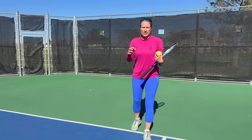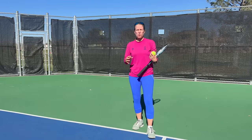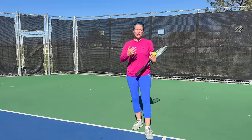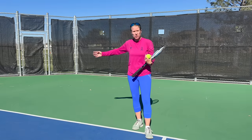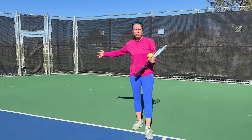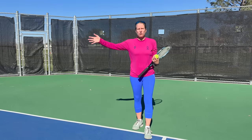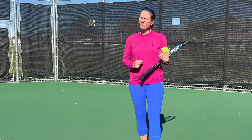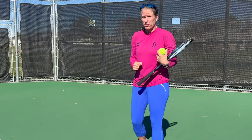In this video I'm going to focus more on shorter angles because you're opening the court more that way. You're not just introducing lateral sideways movement for your opponents — they now also have to move forward, and that combination really is what makes life miserable for a lot of people.